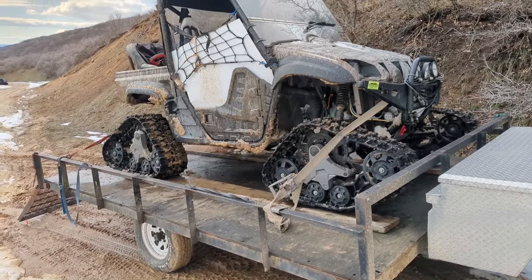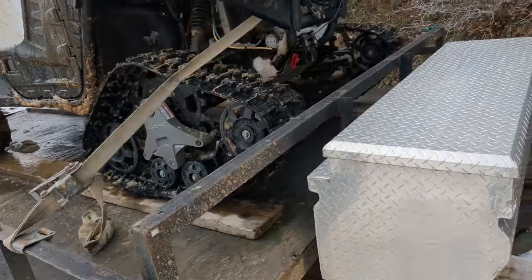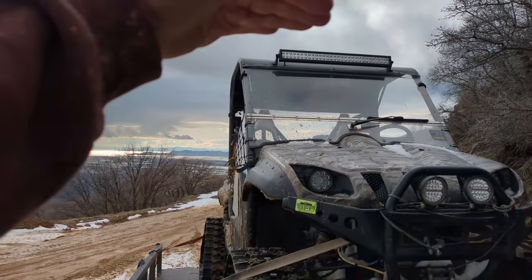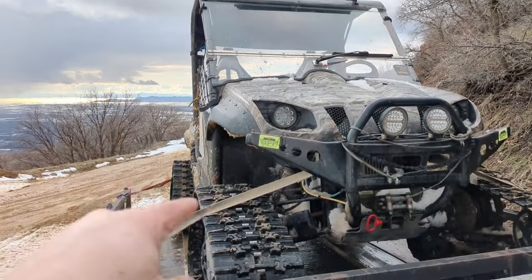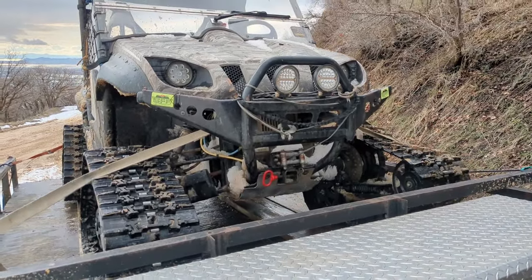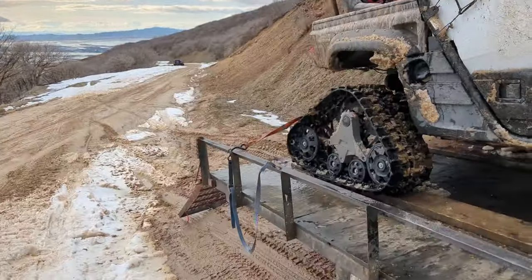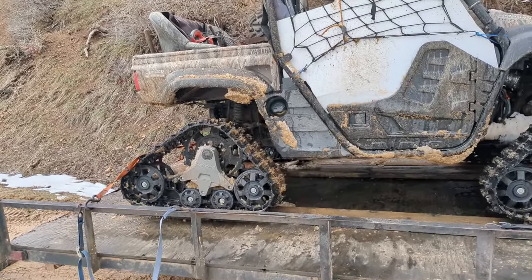Kind of stopped filming. I got demoralized, but I used that chainsaw winch twice more. Once I got the whole right side stuck and sunk, I hooked to the top of the roll cage and to a tree straight sideways, and I was able to tip it. I was never able to grab it completely because then this side started sinking, but enough to raise it up, you know, 8 inches, pack snow under a little bit more, and then I was still kind of stuck. So I hooked it on the back, jammed the glove in it, and just pulled and finally got it out.